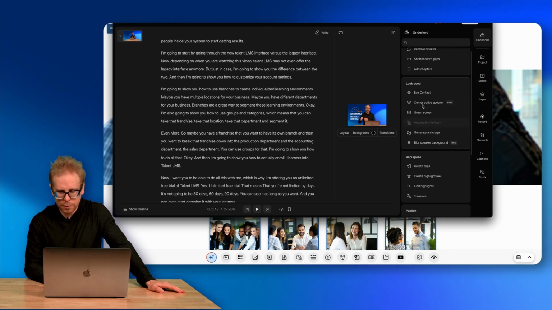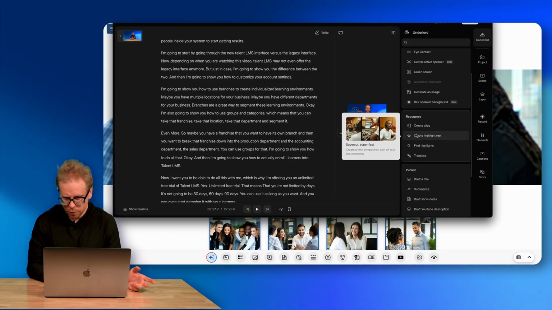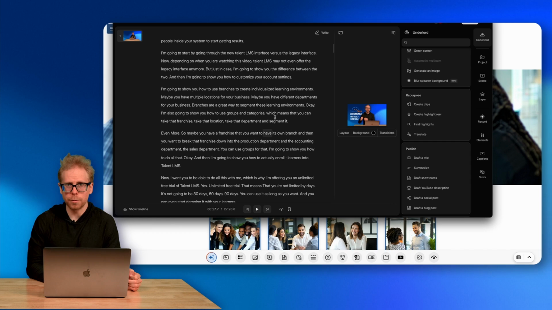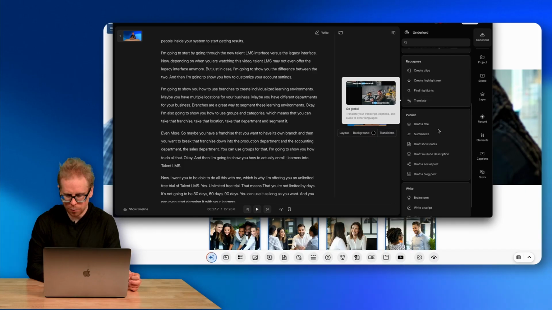We can do things like make it so we get eye contact. Maybe you're looking off here. Well, that probably wouldn't work, but maybe you're off center and the script will fix that. It's going to generate images, all sorts of different things. You can create a bunch of micro-learning clips out of your video. Create a highlight reel. You can translate it into numerous languages, okay? So record in one language, translate it to so many other languages, which they're always adding additional languages.